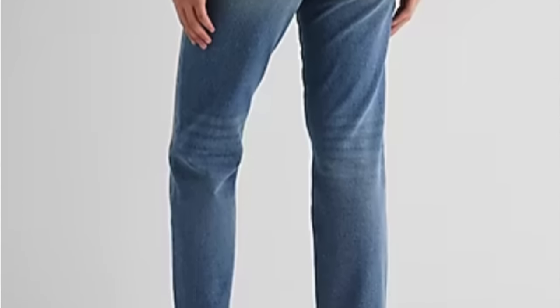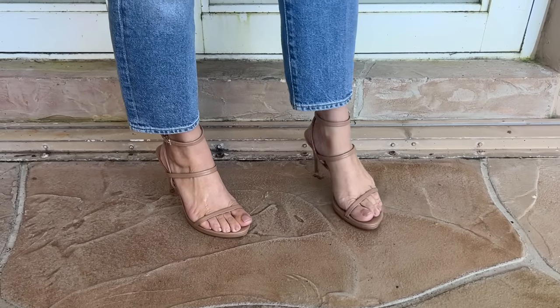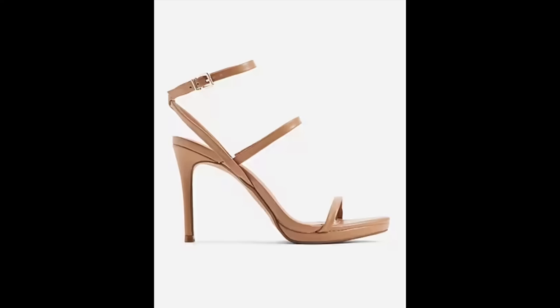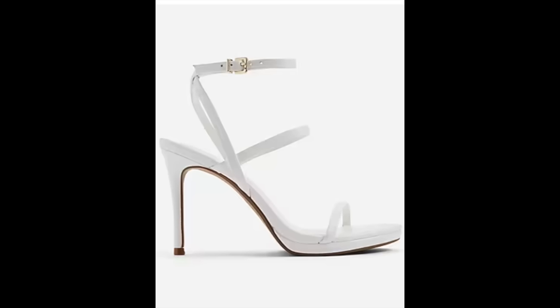You can really show off some beautiful shoe styles. In this look I paired the jeans with strappy stiletto heels in a beautiful almond color — also from Express, picked up in the spring. They are super versatile for dressed-up looks and surprisingly very comfortable. These are a high-rise jean in a four short. I am five foot three for reference, and I'll be showing throughout the video how I styled these jeans with other shoes as well.